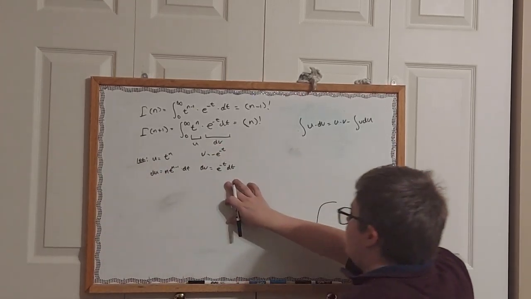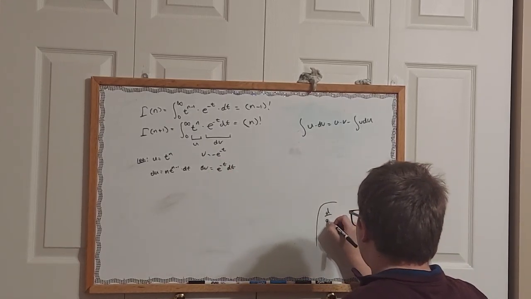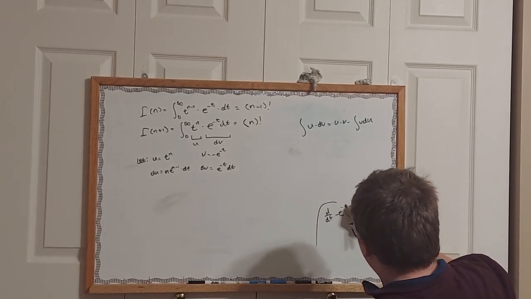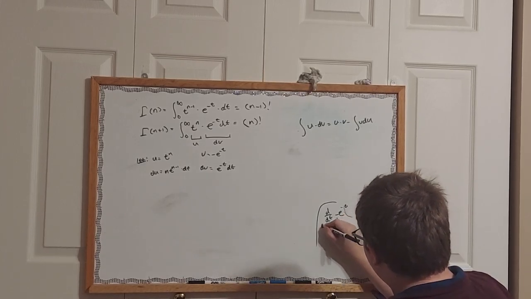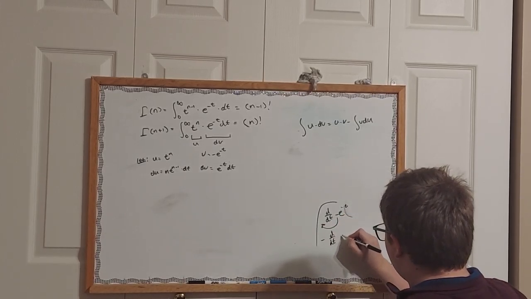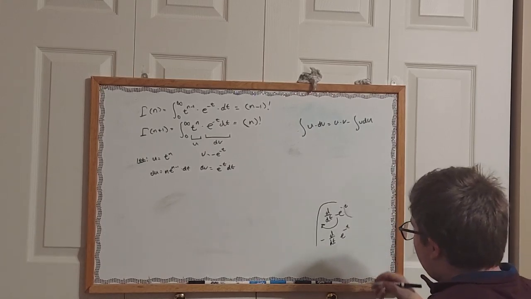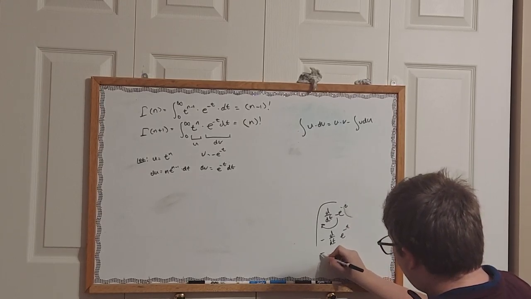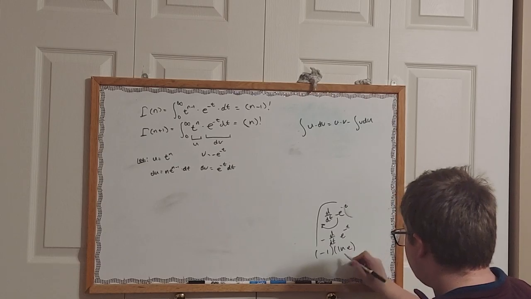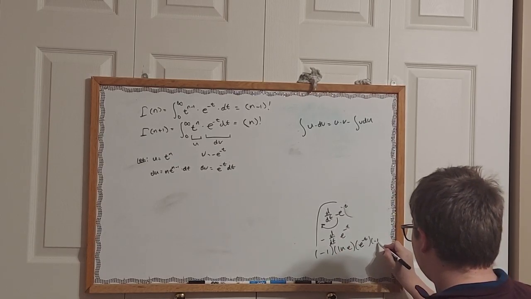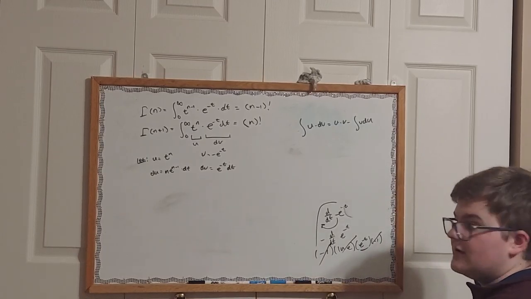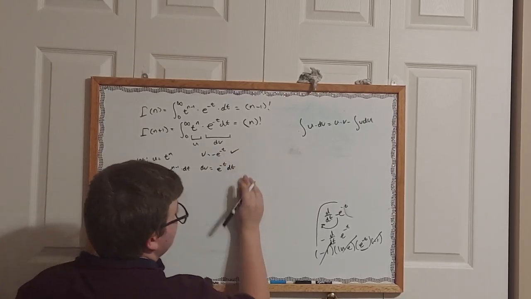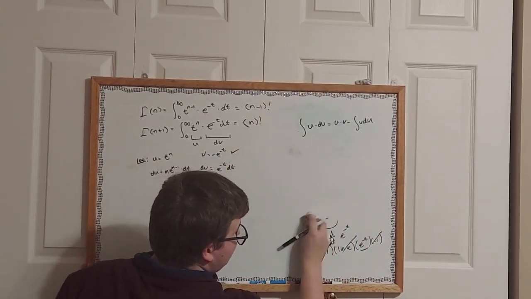Really quickly, the reason this is true is because if we were to take the derivative of negative e to the negative t, remember, negative t in this case is a variable, negative e is a constant. We take the negative, bring it to the outside. We get negative the derivative of e to the negative t. This is a constant to an exponent, so we use the derivative laws for exponents. So we get negative 1 times natural log of the base times e to the negative t times chain rule negative 1. The negatives go away. That's what we started with. That's why it's the derivative, and that's why it's the antiderivative. So that checks out. I'm going to erase this. It's taking up word space.